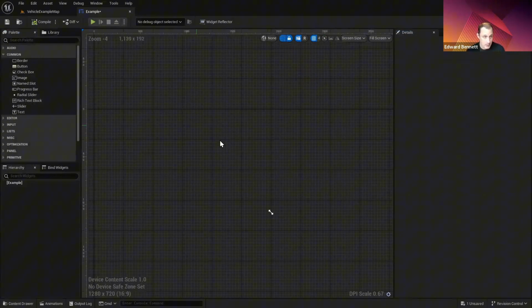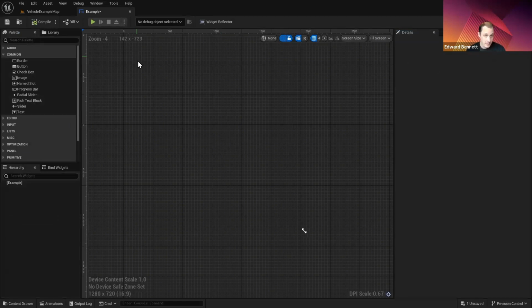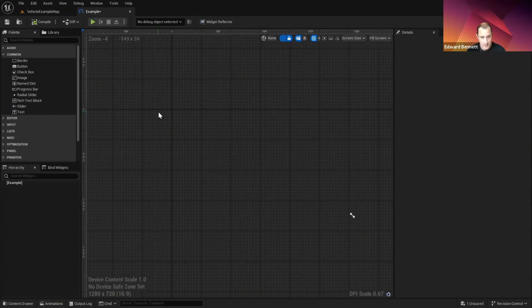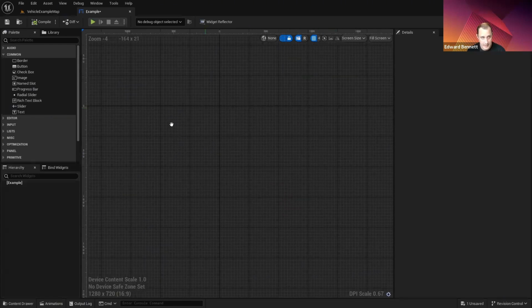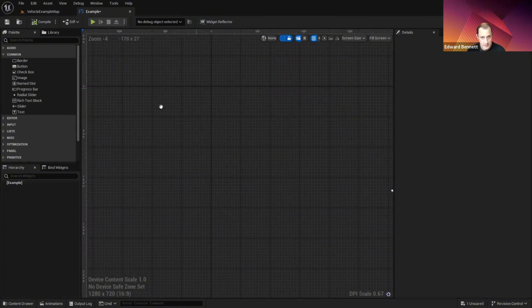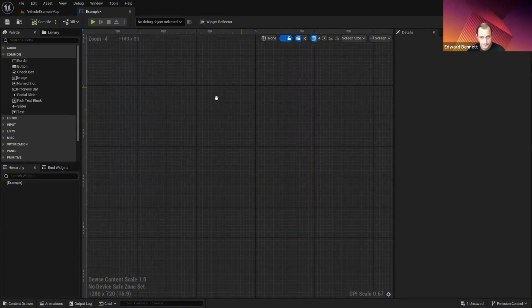Now, we can go through the elements, but the first thing you'll notice is that we have our equivalent of a viewport in the center here. And if I want to navigate this, I can right-hand click and I get this little hand up, and I can drag around the interface that I've got here.